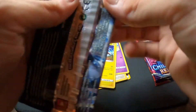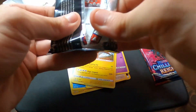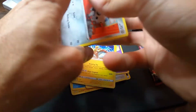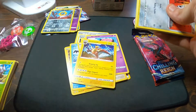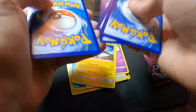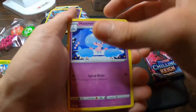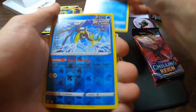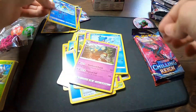Let's go back to Chilling Reign. Not only did I find this Marnie Premium Collection Box at the Toy Chest, but there was also the Tool Trainer Kits, Battle Styles Build and Battle Boxes, along with some Battle Styles Booster Packs — so if you haven't checked him out yet, make sure you do because he's got some awesome stuff. Water Energy, Path to the Peak, Hattrem, Lairon, Aron, Ralts, Venipede, Swirlix, Lapras, Inteleon, Reverse Hollow, and a Non-Holo Golurk.